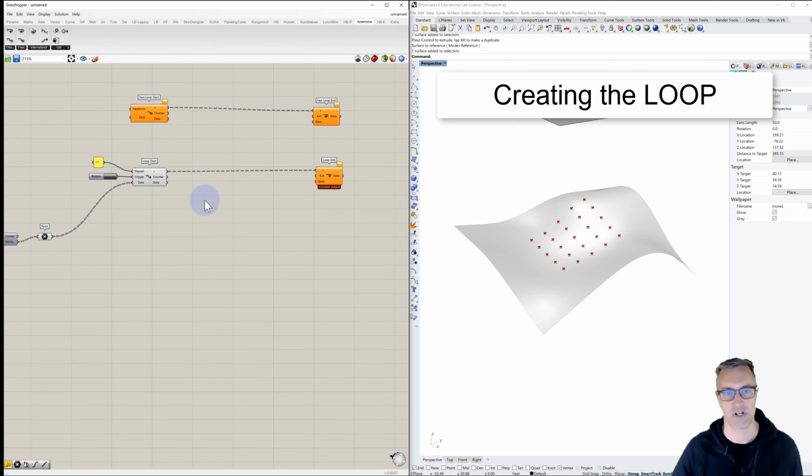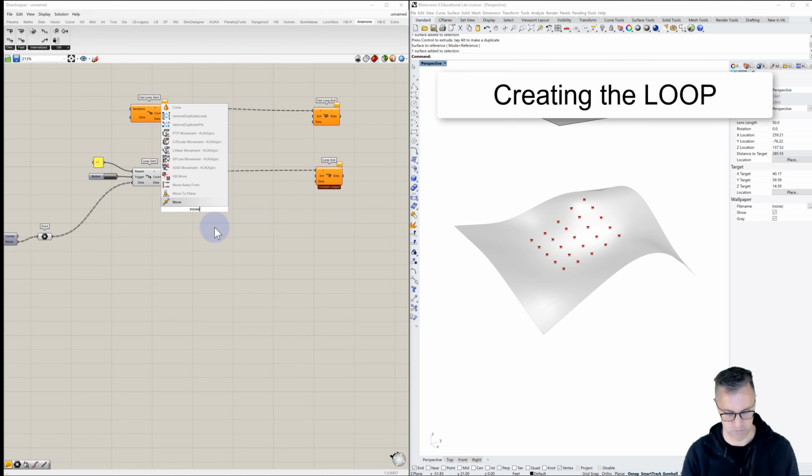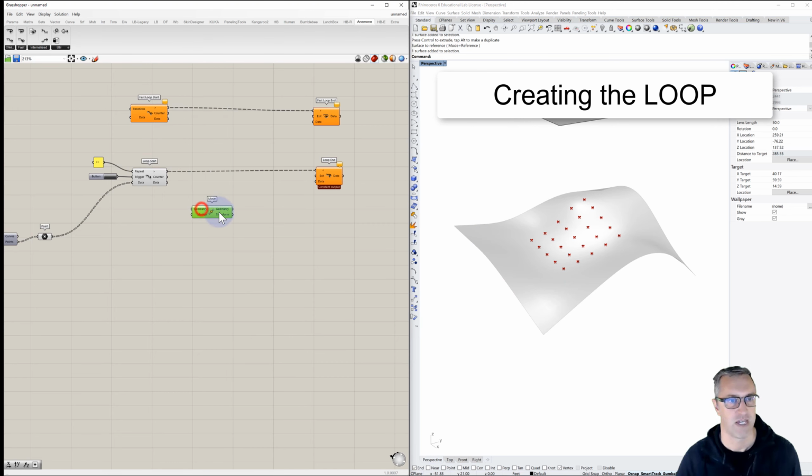And so what we want to do is to take each of these points, project it down a certain amount, and then use the surface closest point to project it back to the surface, and then project it down and back up to the surface. And so the way that we'll do that is we will move these points. So we'll do a move, and the point that will move will be from that data.